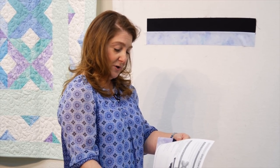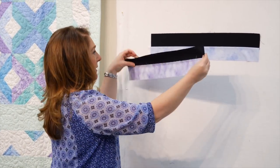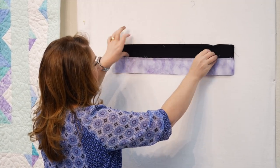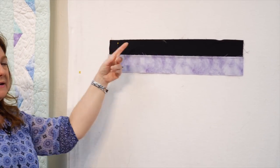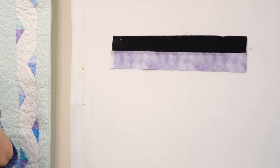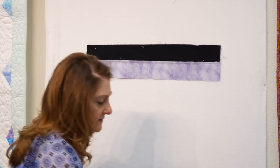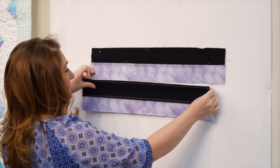Now I'm going to check that that is exactly what I say in the pattern. Print on print, background on background. Whew. So I told you black was the background. We're going to put black on black and print on print like this to make our tube. Okay? Right sides together. If you follow the pressing instructions, the seams will nest. It's always happy when those seams nest. So you'll get something that looks a little bit like this.